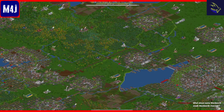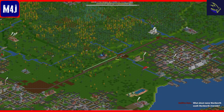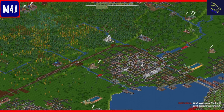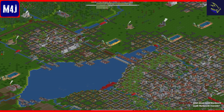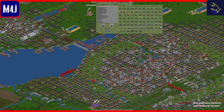Is this the halfway point? It's not really, is it? I mean, if we've got one there, we can have one here. We can go full kind of dynamic passing loop with this one. Like so. And then we'll have another station here. One here. And then I think that'll be all of them. So let's build the Wooworth one first. Because we'll have to give this one a name. Can't just call it Wooworth something or other.